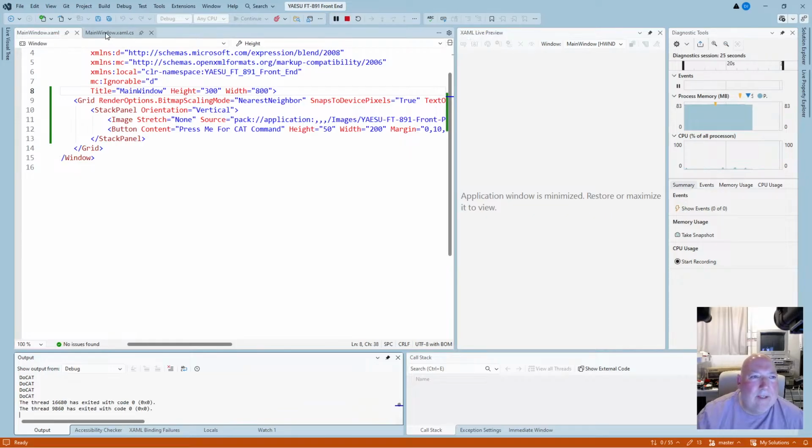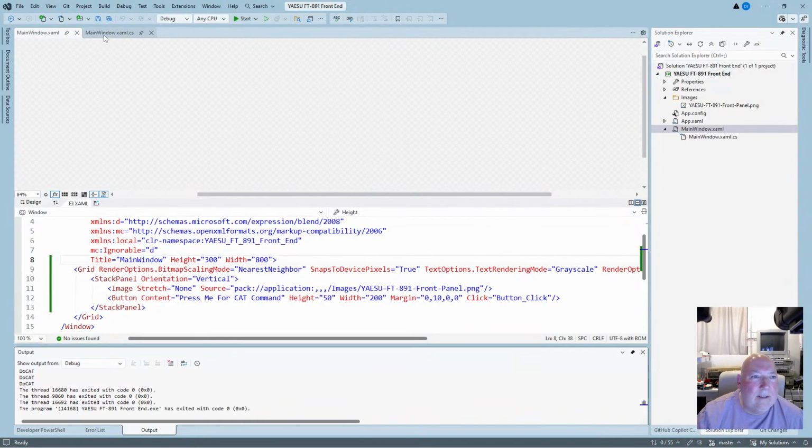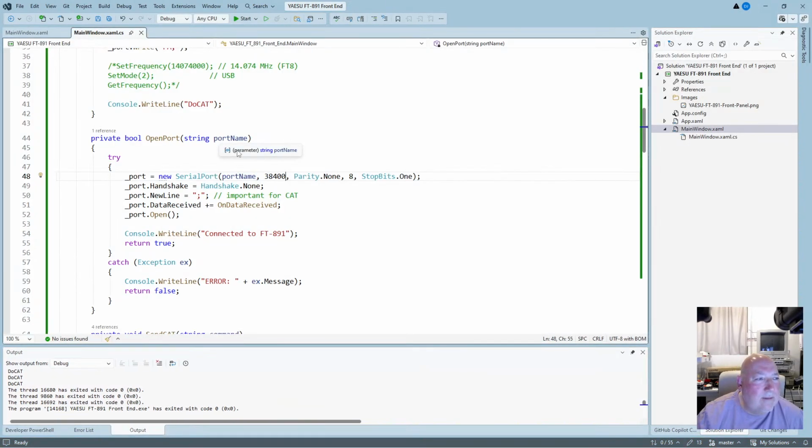Right, let's have a look at the code. Handshake none.